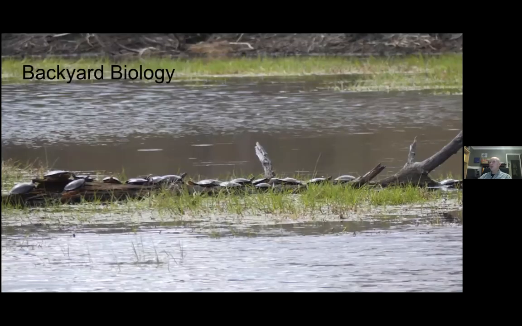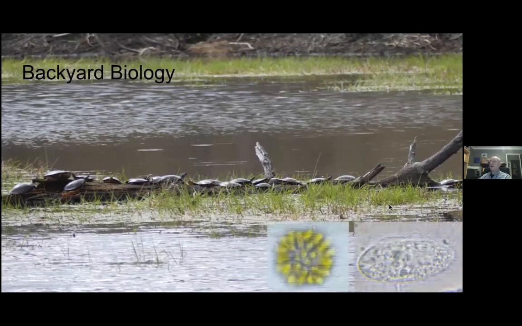So just quickly, a little bit about me. That's a pond near my house in April 2021. I think there's 19 turtles on that log and at least 2 blanding turtles. I think there's one here with the distinctive yellow neck, and one there. And a couple pictures that I took with my microscope.